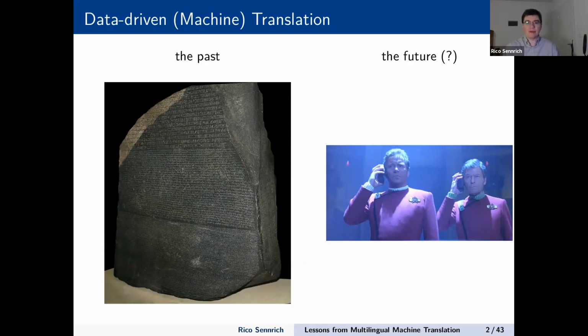where we take data that has already been translated, even though the machines don't know anything about language beforehand. This data is enough for them to learn translation. Of course, we'll use a lot more than just a few lines of text for that. And a picture representing the future. I think this image might be 40, 50 years old by now, with this science fiction idea of universal translators in Star Trek. And nowadays we have actually reached this in a limited way, in that we have phones that we can use for instant translation, which was science fiction a couple of decades ago. But we still have a lot of way to go, and we'll talk a bit about where the current limitations are.